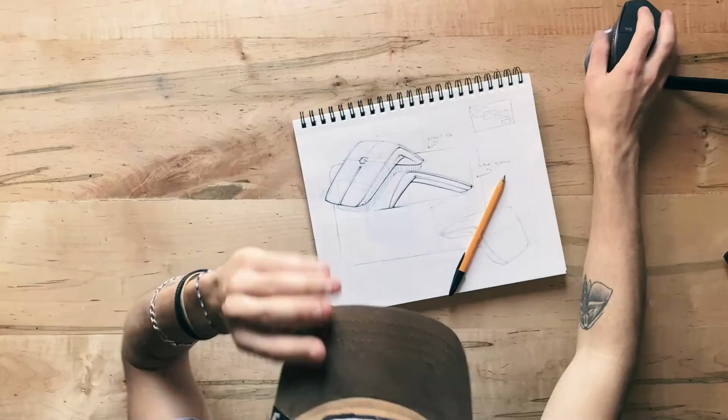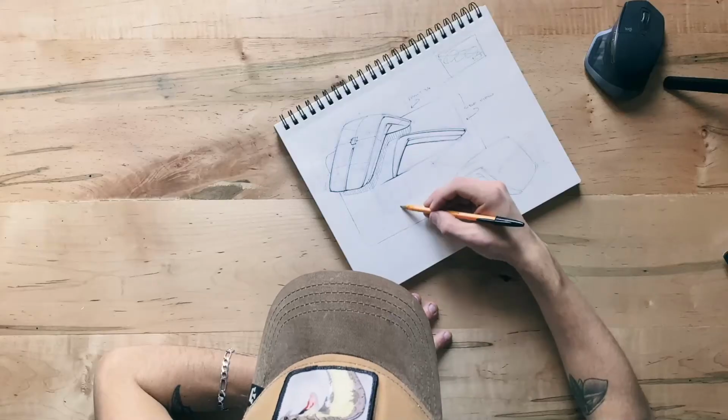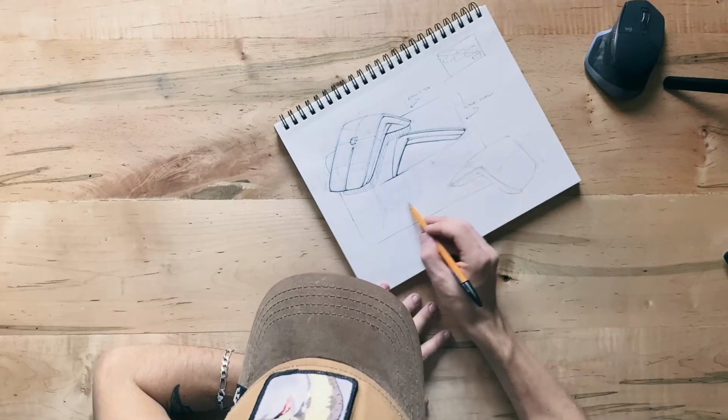See, one of the sketches here, you have a mouse and you have the hand over top of the mouse, but the way that you've done it is kind of like this, so you almost can't even see the mouse. You see a lot of the hand, you see a lot of the back of the hand. That doesn't really do me any good if I'm trying to see what the mouse looks like. How I would approach this is, let's do a little sketch right in here. Maybe this is like a storytelling, very loose form, and I'm gonna really loosely project this.